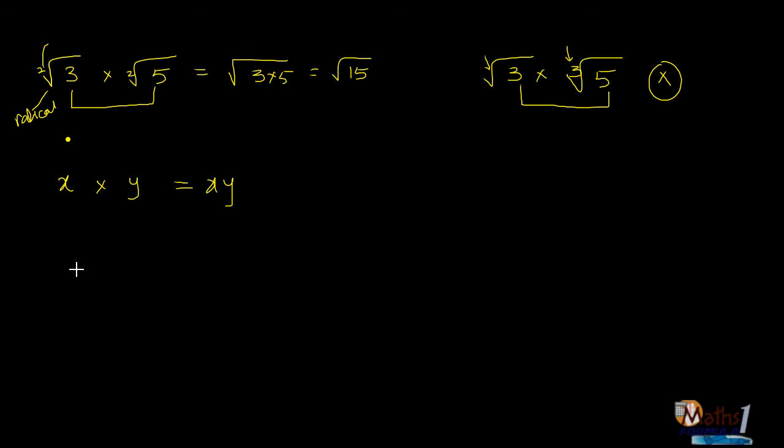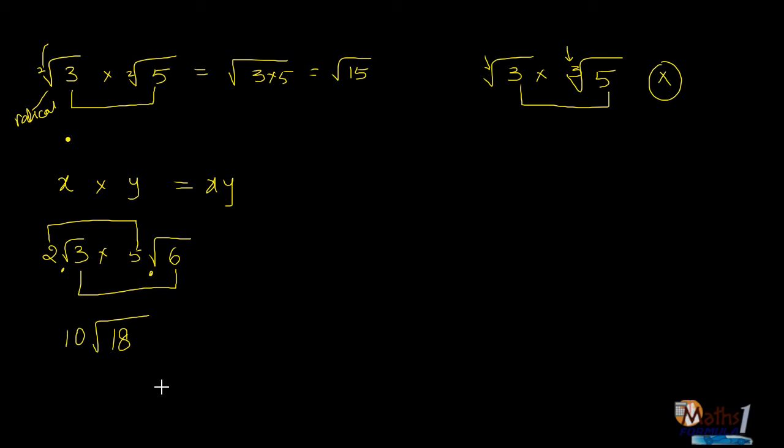Let's take another instance, something with a number outside. 2 root 3 multiplied by 5 root 6. So now what did I say? The radical symbol is the same, so that means I can actually multiply. What happens to the numbers outside? You multiply the numbers outside, and considering the condition, multiply the radicands inside. So following that, numbers outside 2 into 5 is 10, square root, and with the index the same, 3 into 6 is 18. So you can leave it at this.